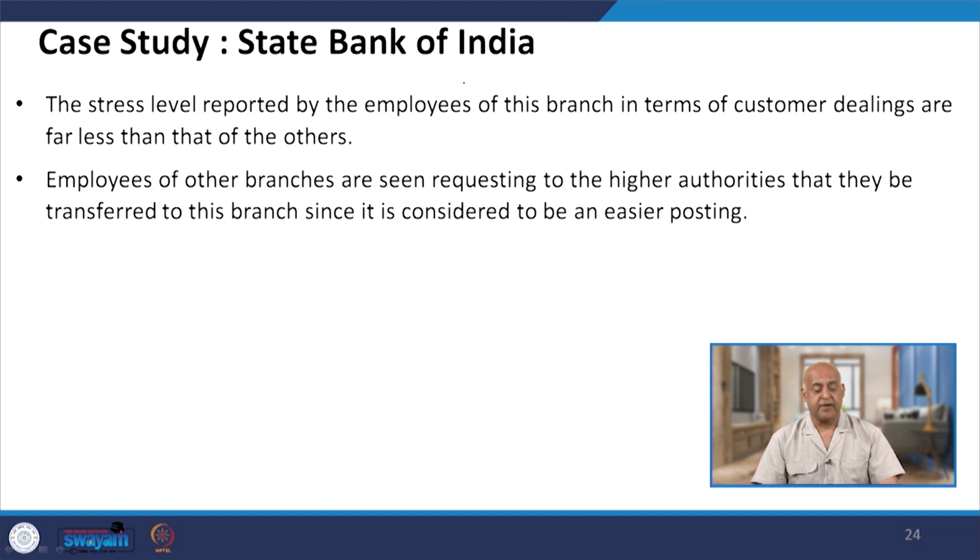So, employees of other branches are seen requesting the higher authorities to be transferred to this branch, since it is considered to be an easier posting. Here we find that when the stress level reported by employees in one branch is very high compared to others, employees from the other branches also want to go to this similar branch.